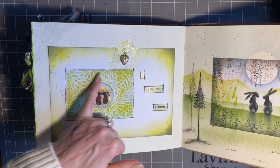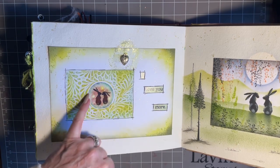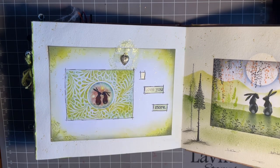And this is using the stamping foam. And I used one of our circle masks in the middle to mask off an area, and it was just the right size for my sticker, look.